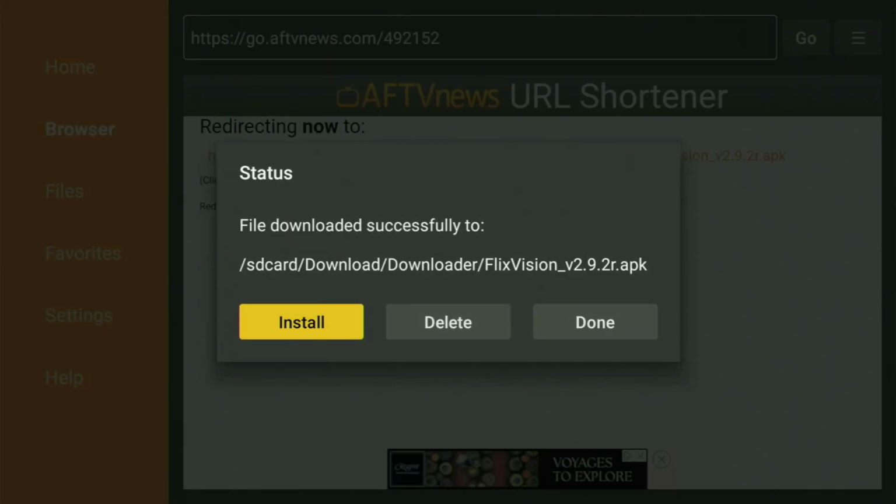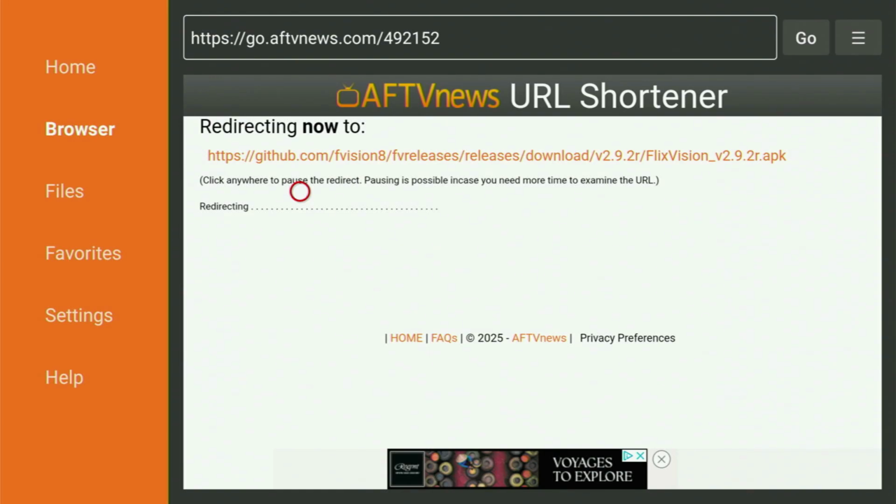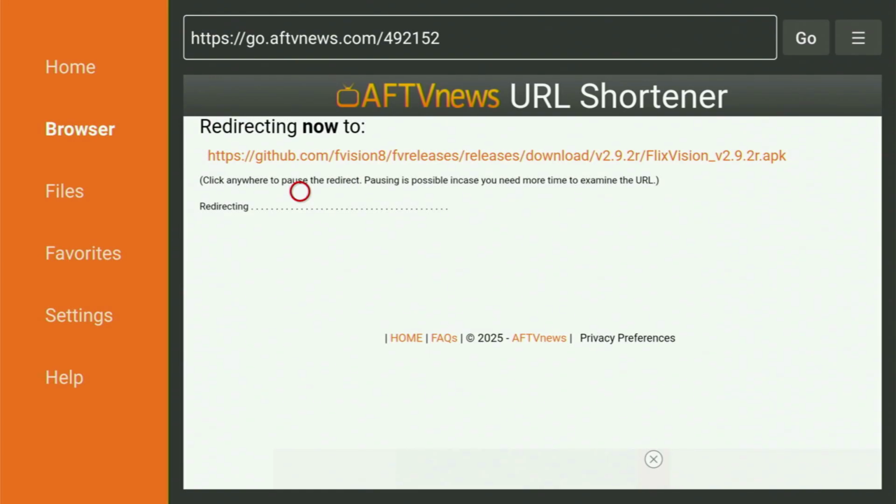And now, when the app was downloaded, we also have to install it to our devices, so click install, and now in a couple of moments it will be installed on our Firestick. And after that, don't click on open yet, instead we should click on done, because this way we get rid of unnecessary installation files, which you don't really need anymore on your Firestick device. So just click on delete and then delete once again. This way you save yourself some free space on your device.